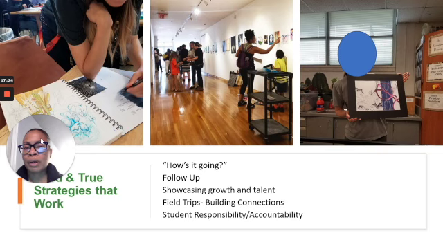But for the students, it was made a big deal. They were given invitations to the event. They took their families once everything was hung up and ready for them to see. But showcasing student work in the hallway is really big, even if it's just shouting out a student: oh, you did a really good job. Oh, I can see your growth. Did you look at where you started and where you are now? This is awesome. Just showing that excitement for a student is really important in letting them know that you see their progress.